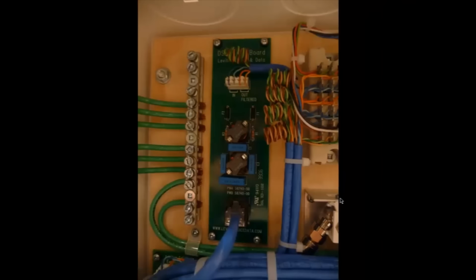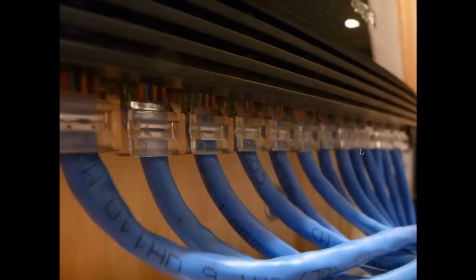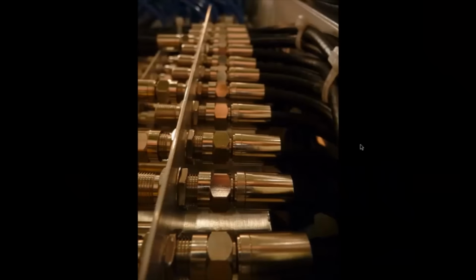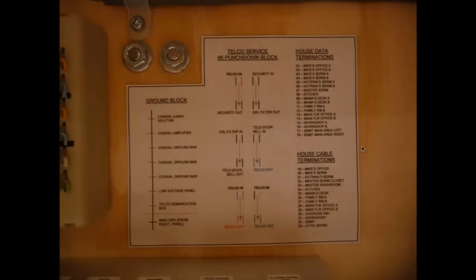There's the DSL modem board, or sorry, the DSL filter board for the modem. And the grounding block over here. And there's another close-up. This is of the network switch. Close-up of all the cable ports coming in, the room drops. And of course, got to have a label over here.